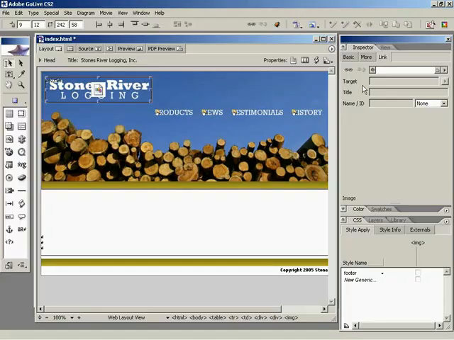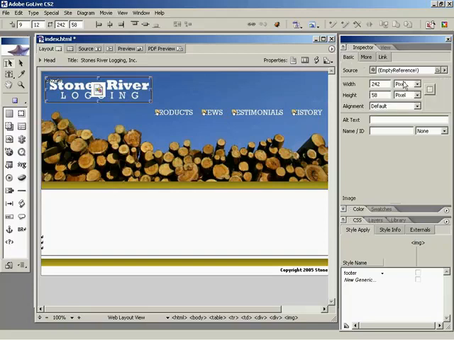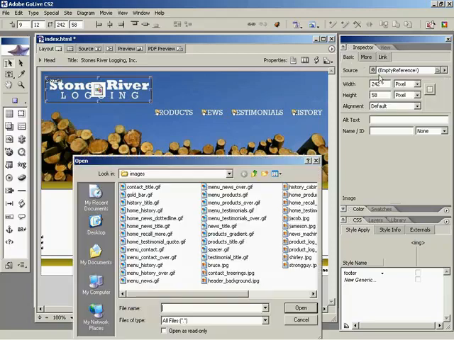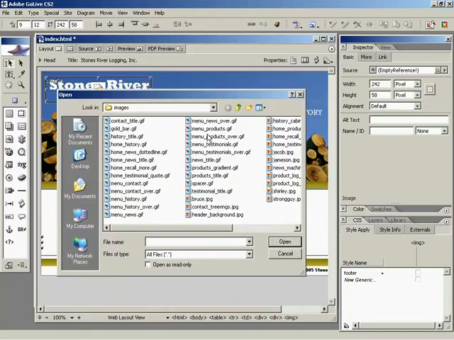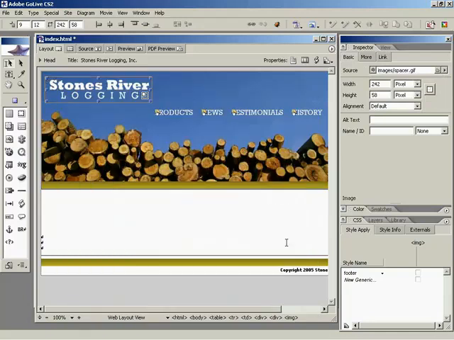Go back to GoLive. And click on your inspector's palette. Click on the Basic tab. And then browse for your Spacer GIF. Here he is. And there it is. Awesome. All right. So you'll notice anytime an image is greater or less than its original size, GoLive will add this icon just to remind you. If at any point you wanted to return it to its original size, you could click on this button. And in this case, we're not going to do it because it'd make it 1 pixel by 1 pixel.